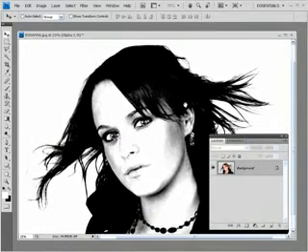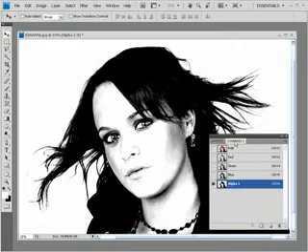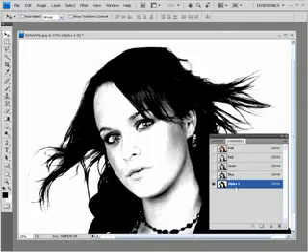So if you just go across now into your channels palette, you'll actually see that there's a new channel down towards the bottom, and that's the Alpha 1 channel. If you take a look above the Alpha 1 channel, you'll see there that you've got the RGB, that's the red, green and blue channels, and for the time being you want to make sure that you're only selected on the Alpha 1 channel, and that's the channel that we're going to be working with.